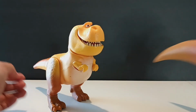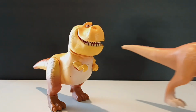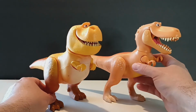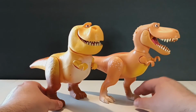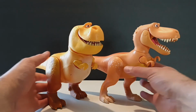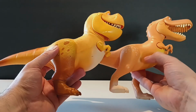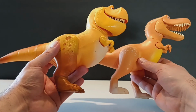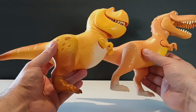All right, so let's go ahead and move Butch out of the way, and let's bring in his sister, Ramsey. All right, so there she is, along with her brother, Nash. Let me know what y'all think of that. You can tell it's a lot different coloration too. She's lightly colored, and she has a little bit of yellowing on her stomach. Then her feet are a little bit more white. Look at that little bit of spray paint right there.